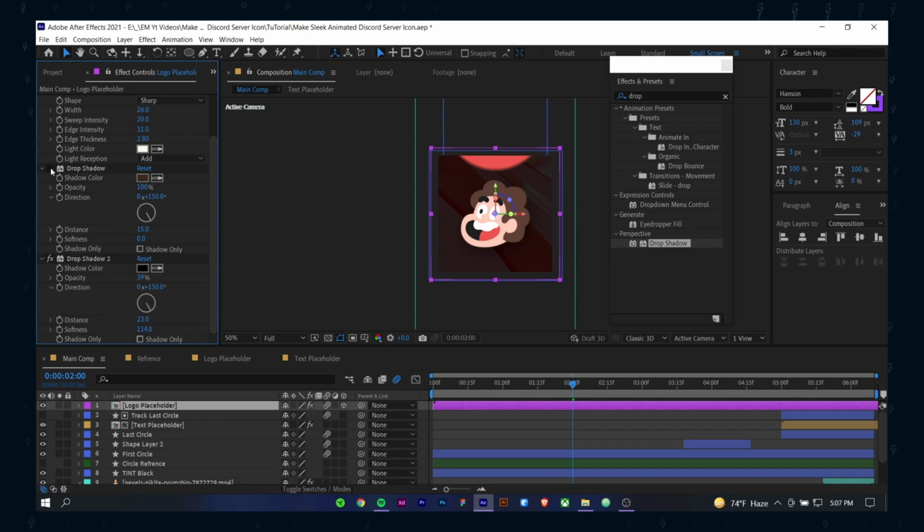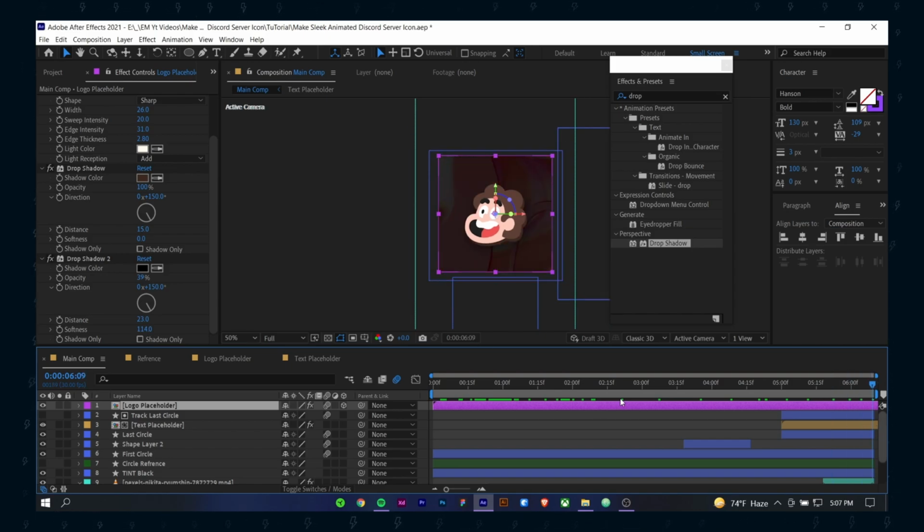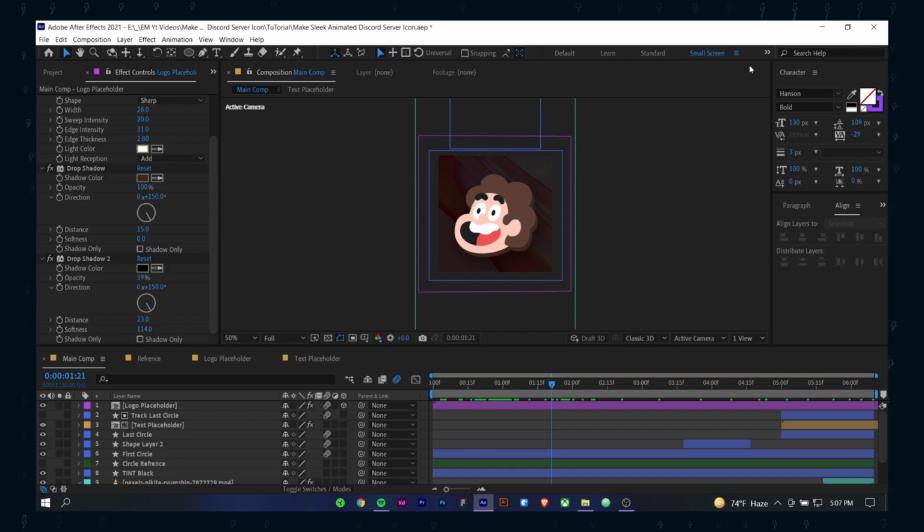You can easily hide the first drop shadow by clicking the FX icon beside the effect name. And congratulations! You have successfully created your own custom animated Discord server icon with loopable animations.